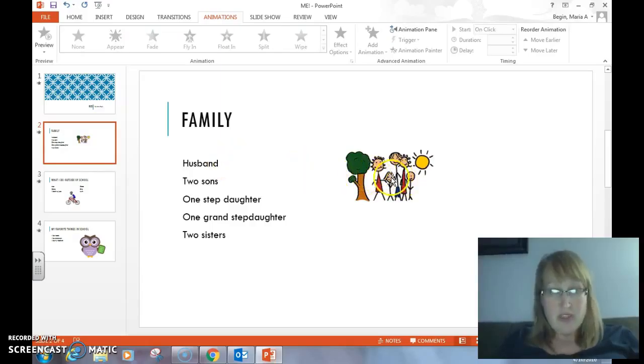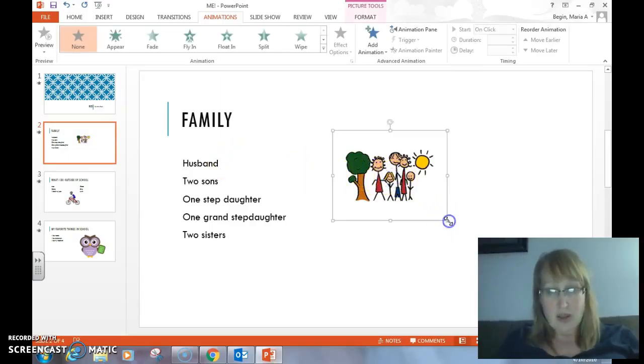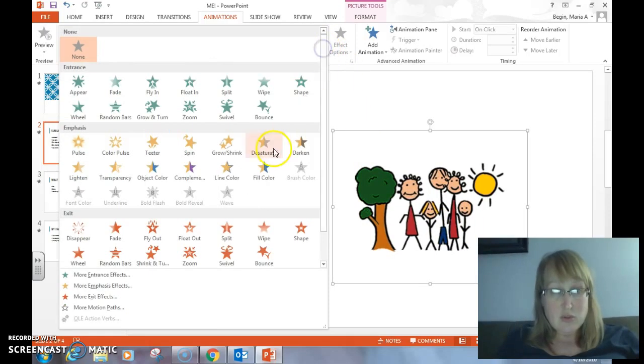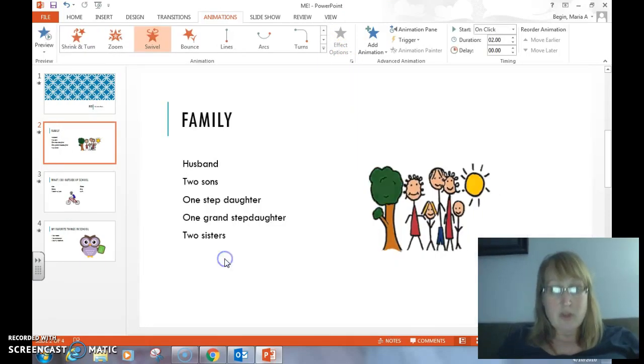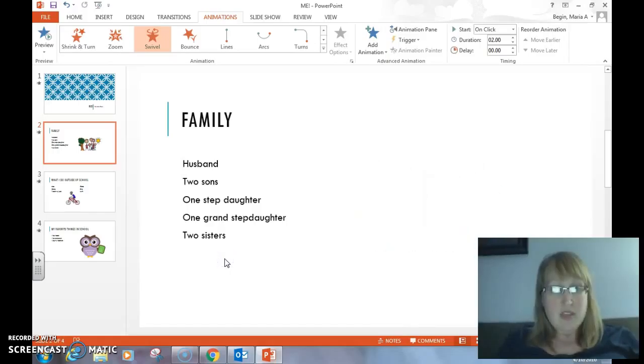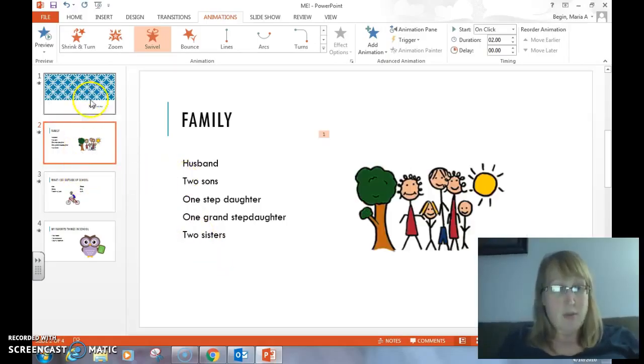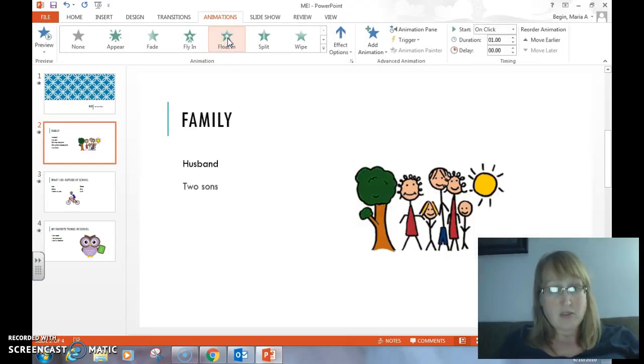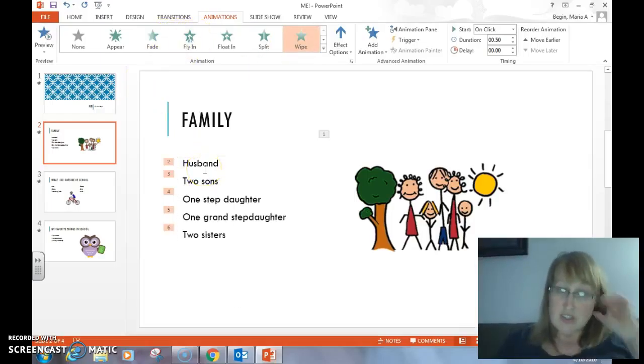So if I want this, let's make it a little bigger. If I want this to swivel in, then just like I had to click on my slides, I have to click on my item. If I want my words to come in, I can have them float in. I can have them wipe in. But those are transitions and animations.